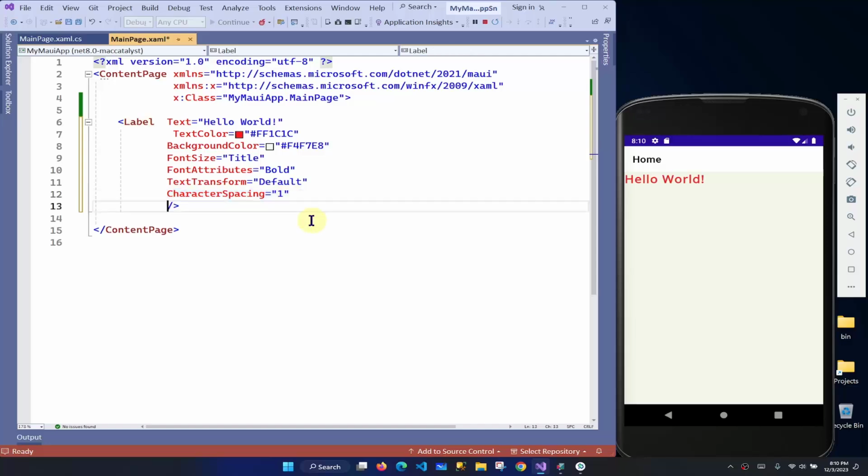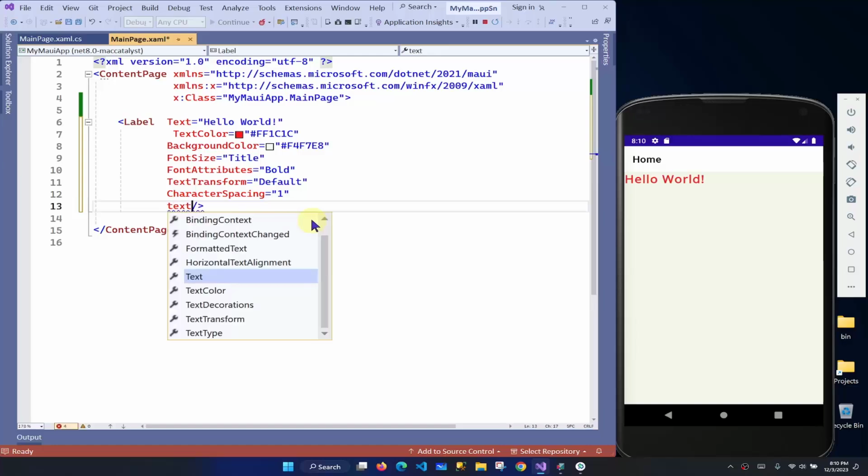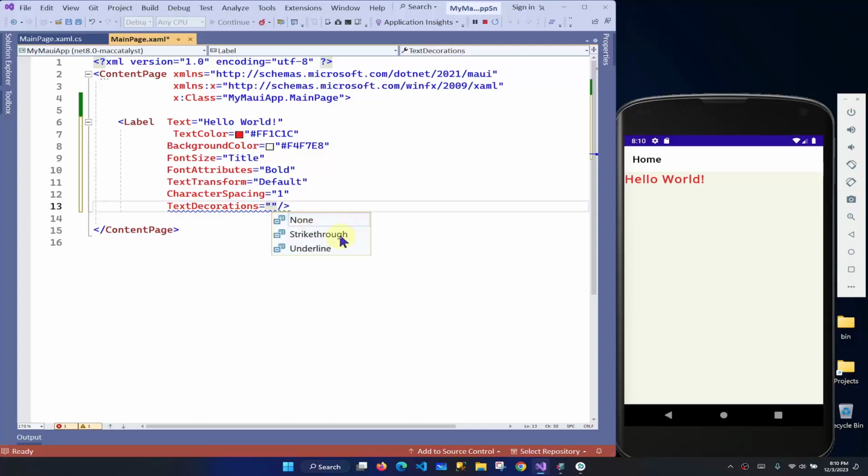Now go to the next one, and the next one is text decoration. So I have the text decoration, you can see it over here, and I have a strike through and underline. If you select underline, now I have the underline over here and the strike through. So this is the result. Let's select the underline, it looks better, I think. And after this, I have the line height.